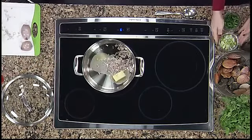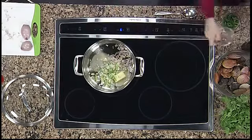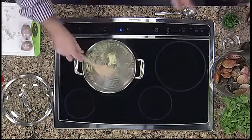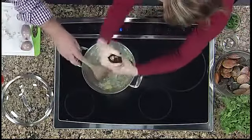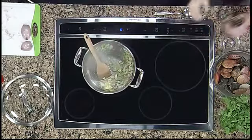And we'll take the green onion whites only and just dump all of them in there. Then we'll start to just sweat that a little bit and you can give me about eight turns of pepper. One, two, three, four, five, six, seven, eight. I love how you count along.